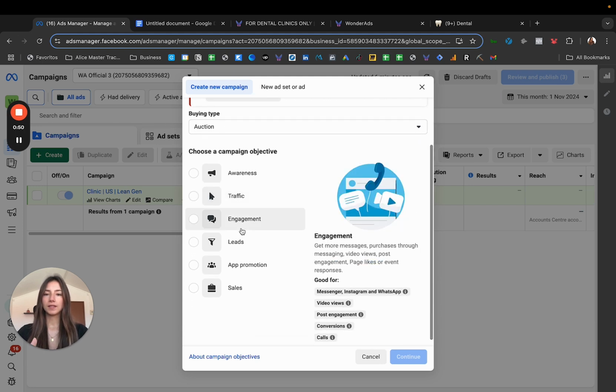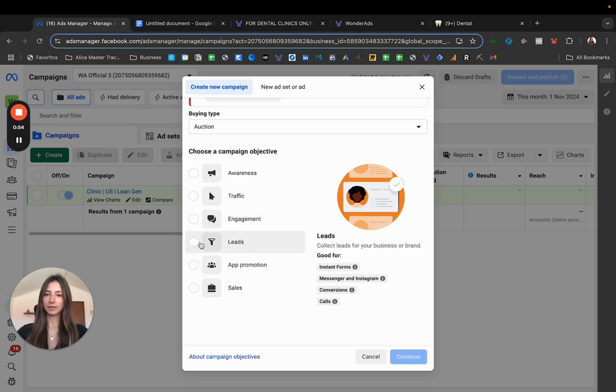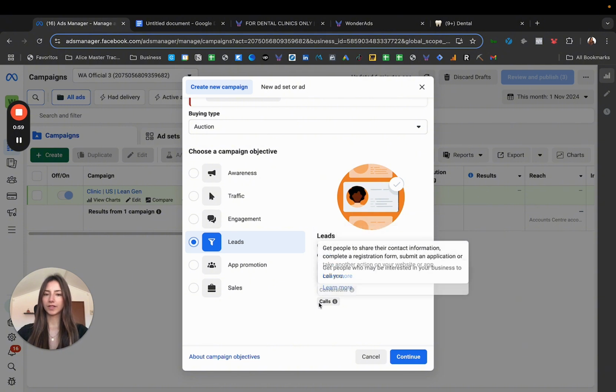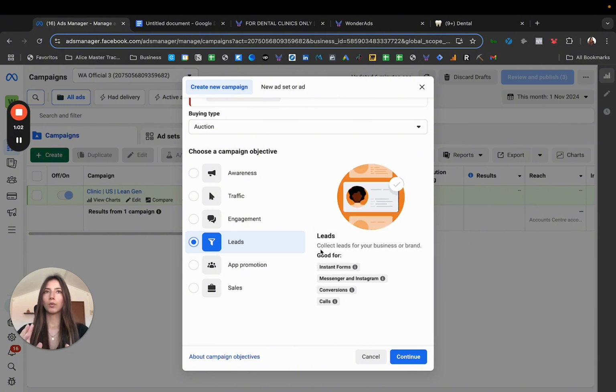And then because this is a lead generation campaign, you click here, leads. Okay, where you can do instant form, messenger, conversation, and calls. Now, we always recommend that you have a high converting landing page instead of doing in-form leads, because in-form leads are forms inside Facebook, and normally the quality of the leads is not the best.